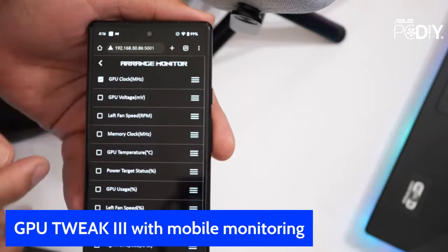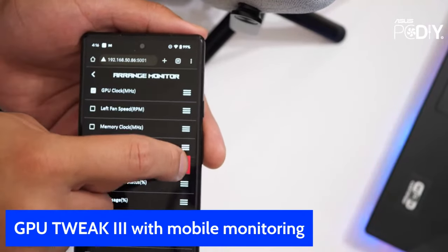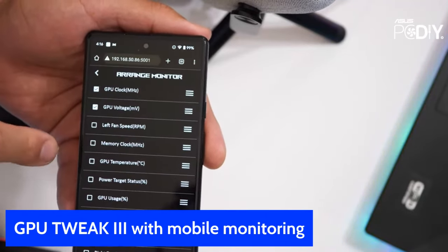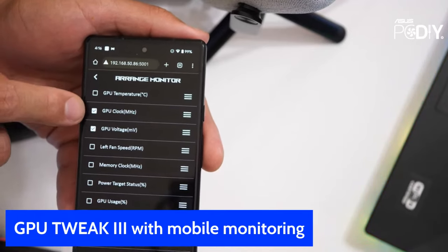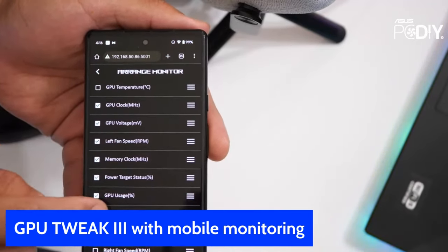You can also go back and you can rearrange those. So you can see right here, you got that and you can move them around. So if you decided, hey, I want GPU voltage, GPU temperature to be up here, I want GPU clock speed. So maybe I want the GPU temperature all the way at the top because I want to see my GPU temp, then I want to see my clock, and then I want to see my voltage, right? You can go ahead and adjust all that information.